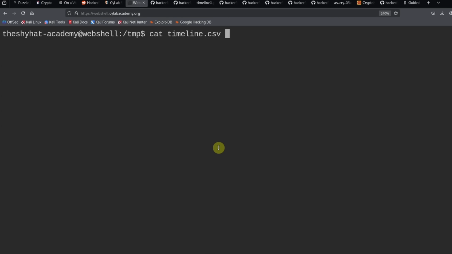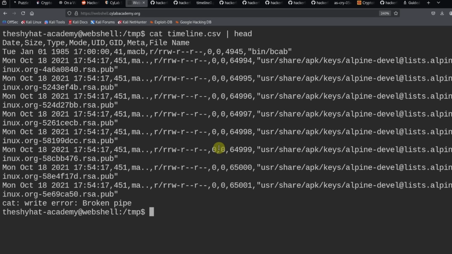The interesting thing is if we take a look at the start of the timeline, we see a very suspicious file that was the first one in the timeline, modified on Tuesday, June 1st, 1985. That's a bit suspicious because every other file in the file system was modified in 2021.